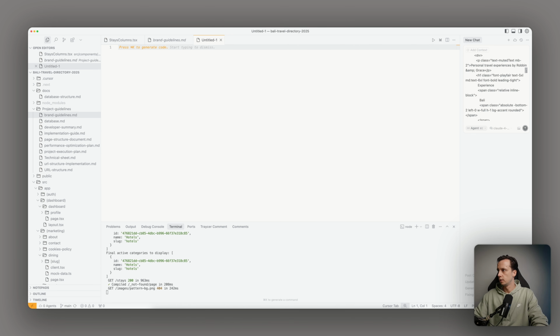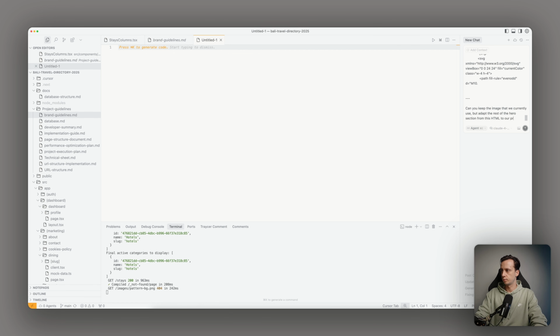What I'm going to say is, can you keep the image that we currently use, but adapt the rest of the hero section from this HTML to our project? Use the same code as our current code base, just implement the design changes. You can skip the experiences button in the hero since we don't have this page yet.